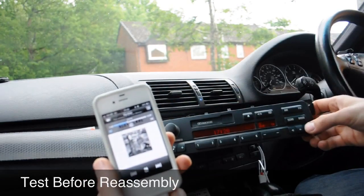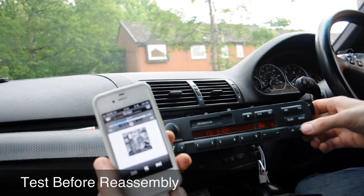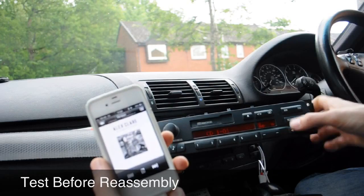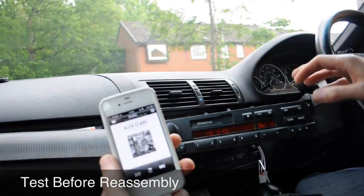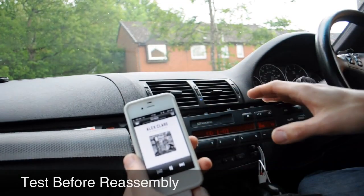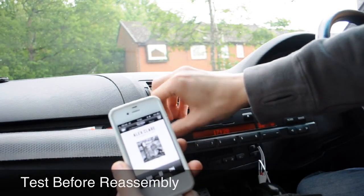What you will see is it makes no odds what track I have the CD changer on. It'll only play music from the iPhone. So it really doesn't matter what track it thinks it's playing. It could be playing CD5, track 3. Whatever audio is coming from your iPhone or your iPod, that's what's going to be going through your head unit. It's simple as that.